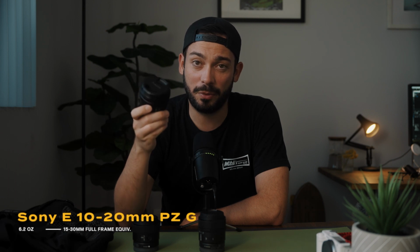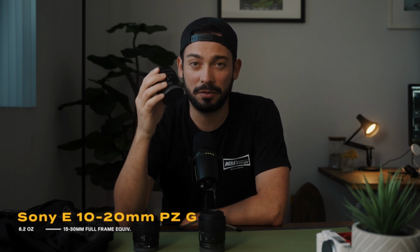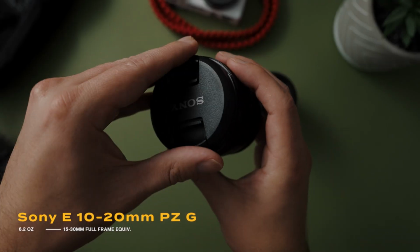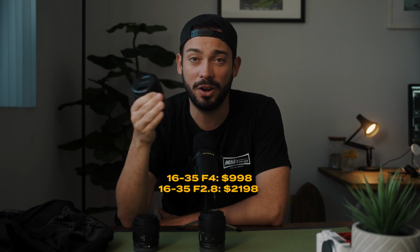All right, so the first lens, and my guess will probably be the most popular, is the 10 to 20 millimeter f4 Power Zoom G lens. The full frame equivalent of this comes in at around 15 to 30, which I'd say overall is kind of close to the 16 to 35, which is basically the lens that every vlogger uses. The difference is this thing is a fraction of the size and price of the 16 to 35 f4, or definitely the f2.8.